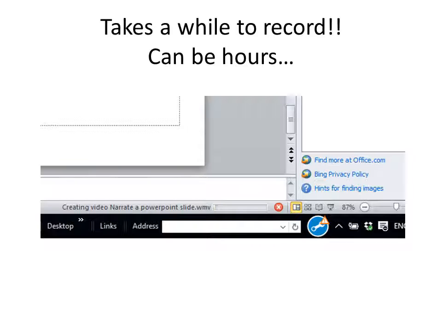But the point of that is, it takes a while for the film to make. Depending on how long it is, it can take up to several hours. Eventually it does it, and then you listen to it, and it doesn't always work. The speed of your computer will affect that, and the amount of video files or audio files you've put in, because you can jazz these up with music if you want to.